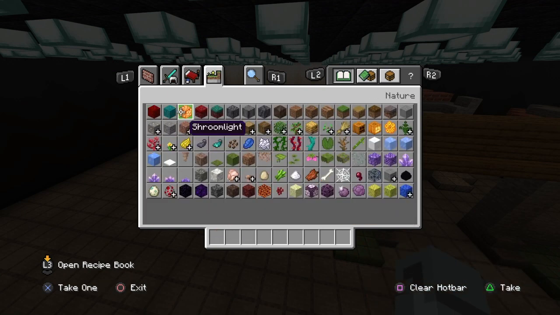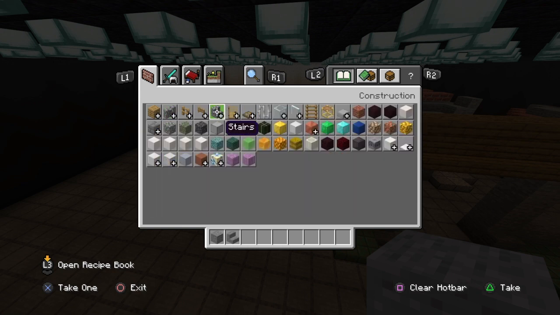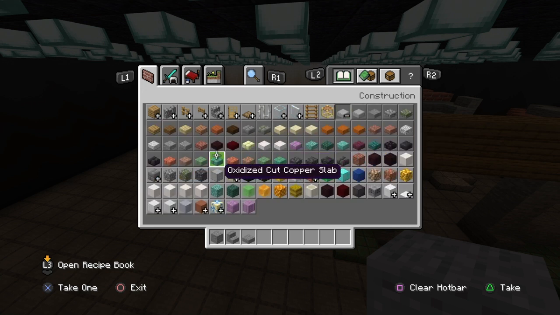So, clear inventory and get out stone. Stone stairs. Stone slabs. Polished diorite slabs. Smooth stone slabs.